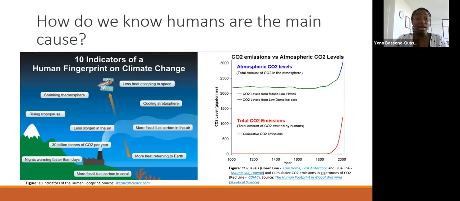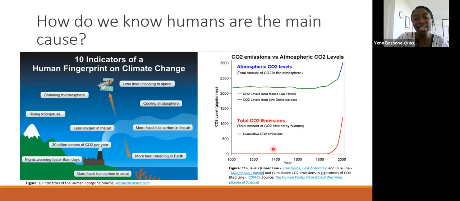And so the other question is, how do we know humans are the main cause? And so to answer these questions, there are multiple, again, separate lines of evidence that are used to support the claim that humans are the main cause, and that human emissions are the main forcing factor in changing the global climate. And I won't go through all of them. We can come back to them and discuss them individually if we'd like, but some of them are a bit more pertinent and easy to understand than others.